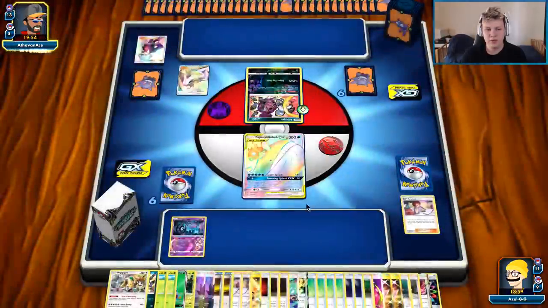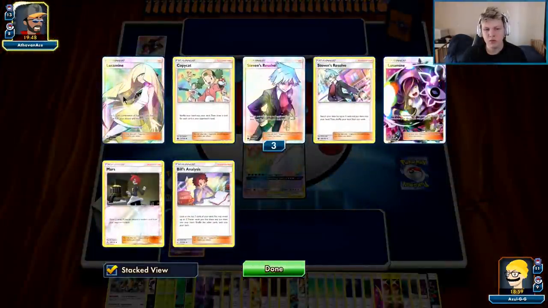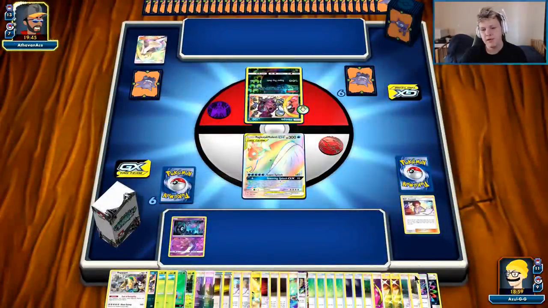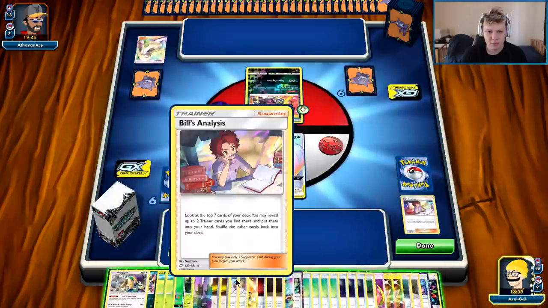Mars is definitely pretty good in this matchup for sure. I think if we had access to... No, we had 4. If we had access to one more Lusamine, I think we would have just won. If our third Lusamine wasn't prized, and we didn't have to use our second Lusamine just for a Copycat, I think we would have won.